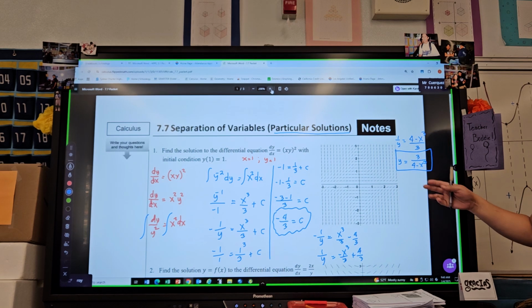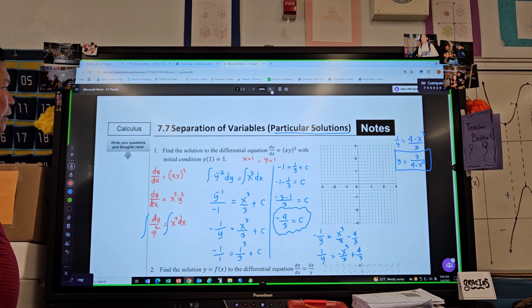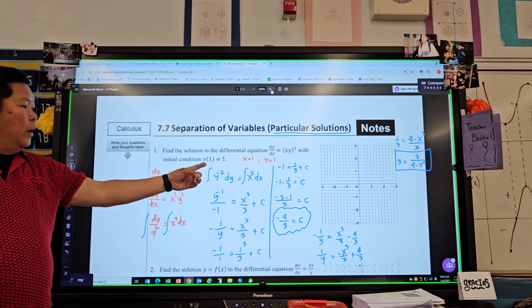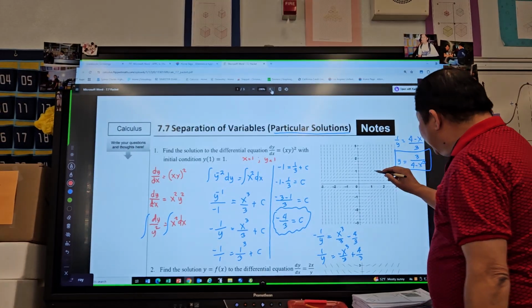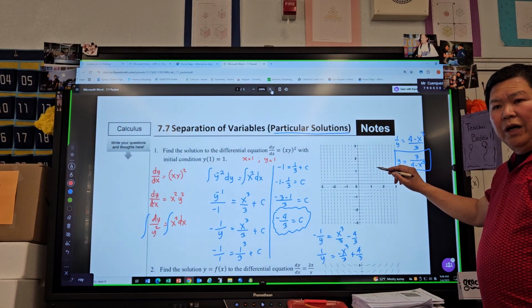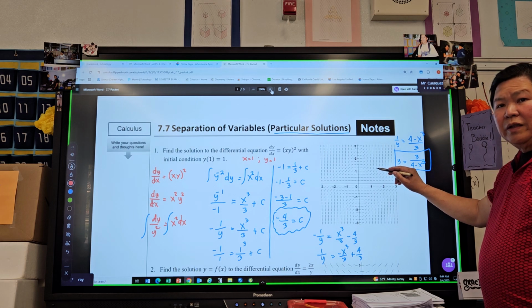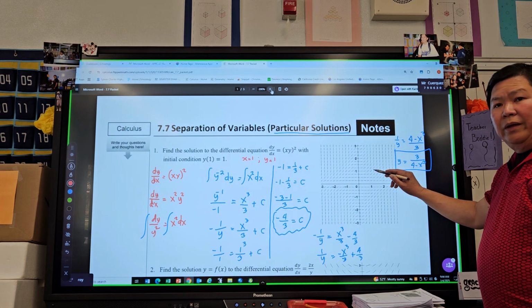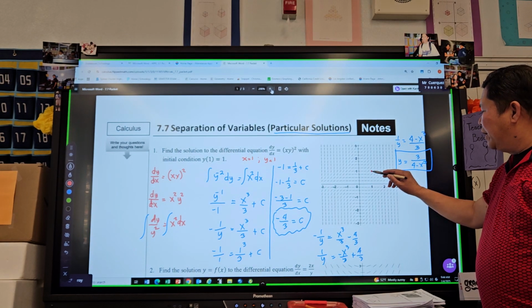And of course, if you wish to graph this one, remember what is the initial condition? X equals 1, y equals 1. Particularly this point, right? Now look at this. That means what is y? Positive. Okay, this one at the value 1, 1. So this is the point right here.